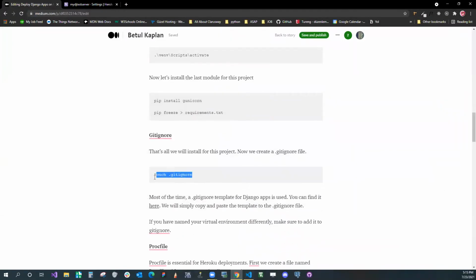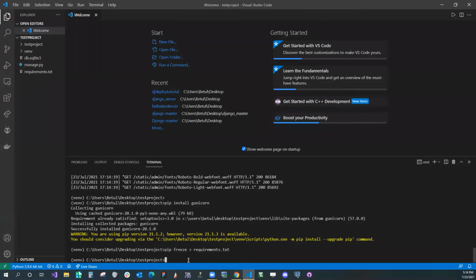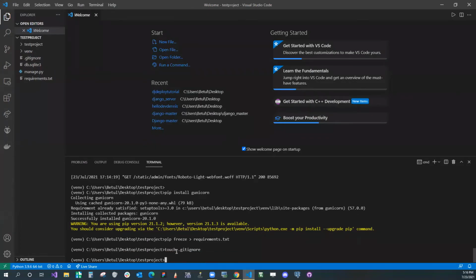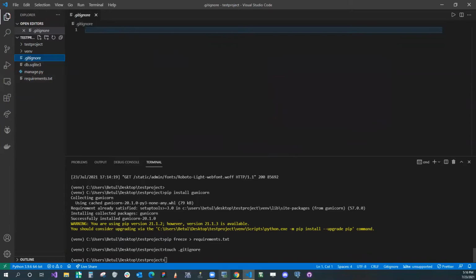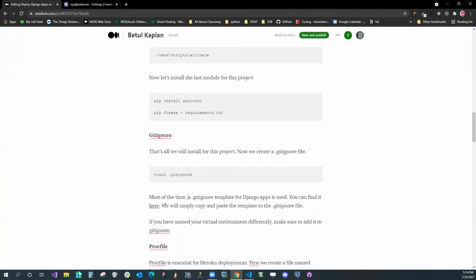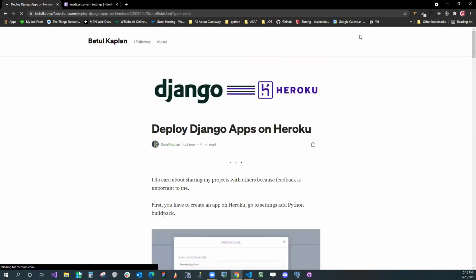And the next thing is that you can, of course, create this manually, with the right-click, but to make sure that we are creating the files in the same directory, I prefer to create them with commands. So we are going to create a .gitignore file right here. It's empty right now, but as I've said in my article, let's actually go to the original version.